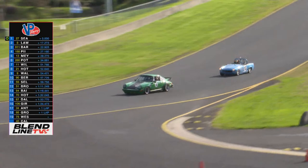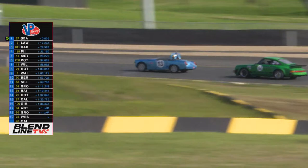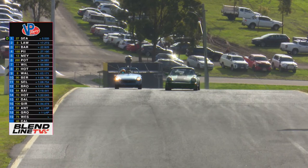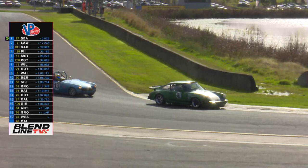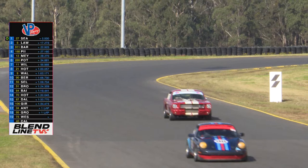It's hard to get an accurate time on Perlade because his transponder's having problems, and there it is. Job done, turn five. Well, he went to take a classic line and allowed the power of the Porsche is something to behold when he decides to put it down. And this is when Damien Meyer was going, why can't I have a 2-litre engine? Yeah, if you could have a 2-litre engine, you'd probably give him a run for his money. And, of course, he's got the front straight to deal with where his maximum speed is about 175 clicks and the Porsche's doing about 205 clicks.